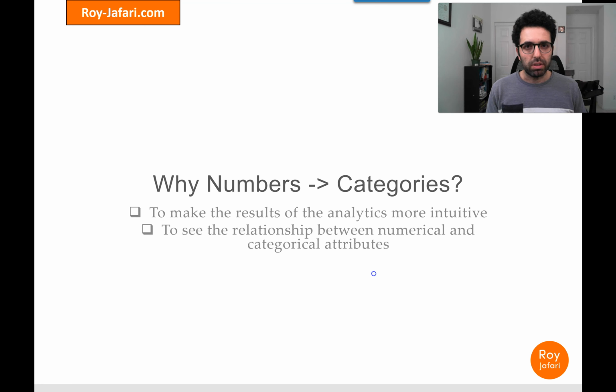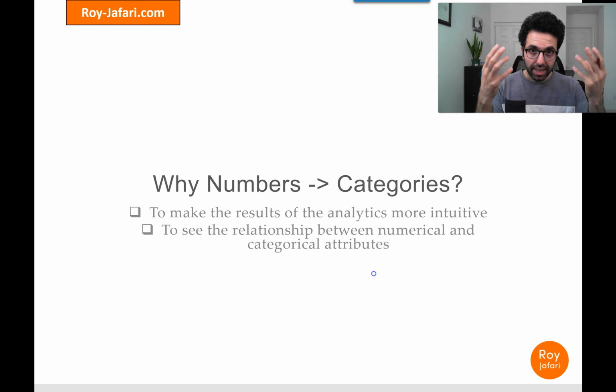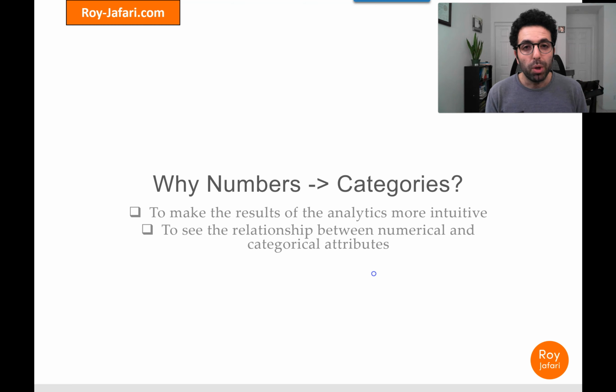How about the why from the numbers to categories? There might be 2 reasons for this. The first one is when we want to find and see the relationship using our understanding and our cognitive functions. As human cognitive function, we do better with categories than numbers. So in those cases, we might discretize or change our numerical attributes to categorical ones to help our understanding, or to help the understanding of the audience of our visualization.